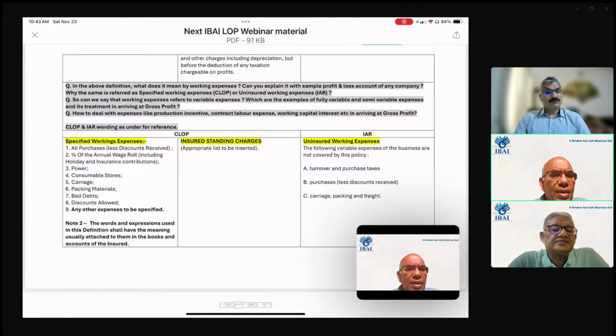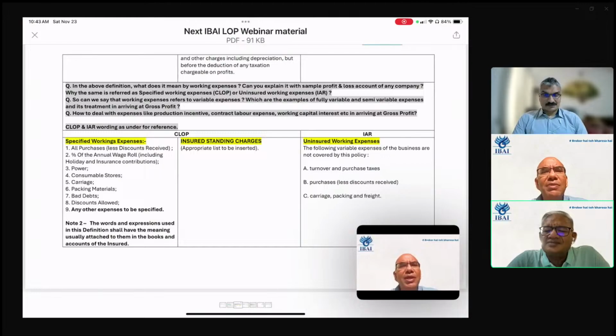And like bad debt, I have a slightly different view on bad debt. I'll consider it a more fixed charge because it's independent of production. Bad debt is a completely different decision. It's a financing decision for anybody. So I will not include bad debt in the specified working expenditure. No, but I am putting my logic to it: unless I have sales, I will not have bad debt. Is it correct? No, but just because you have sales doesn't mean that you will have bad debt.